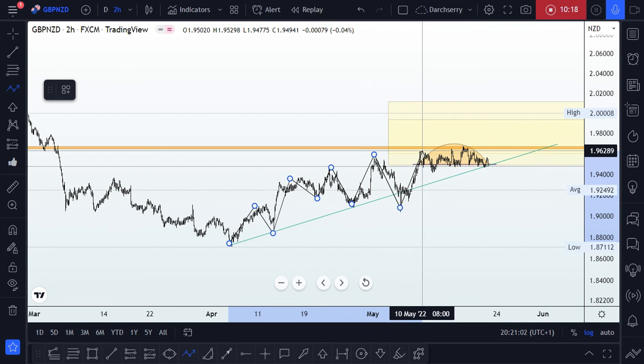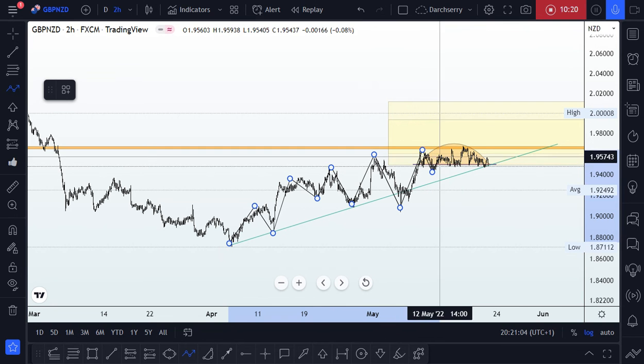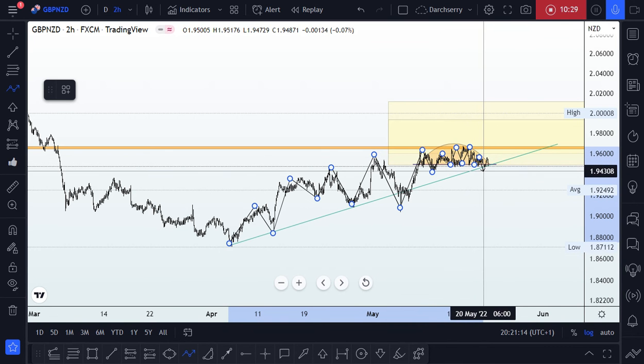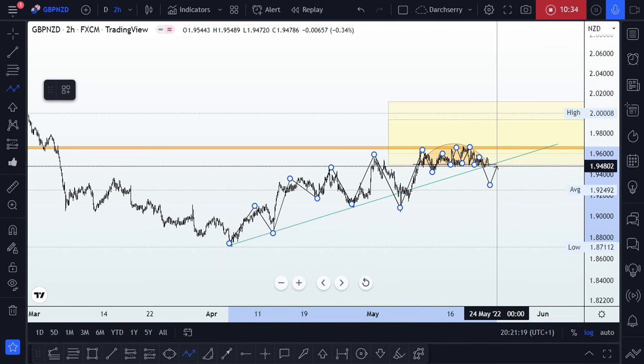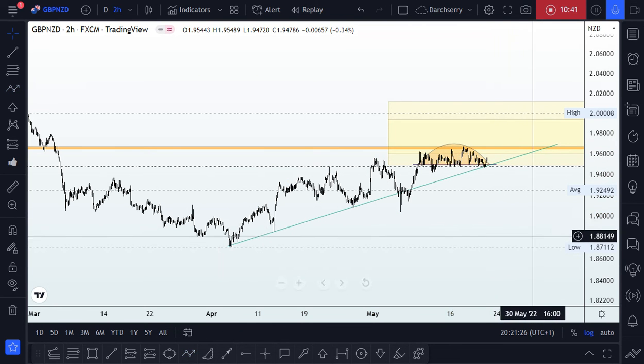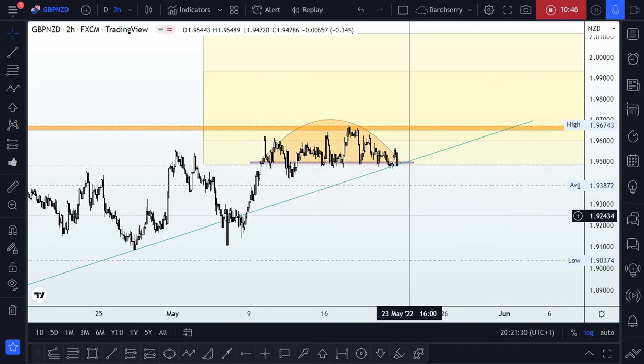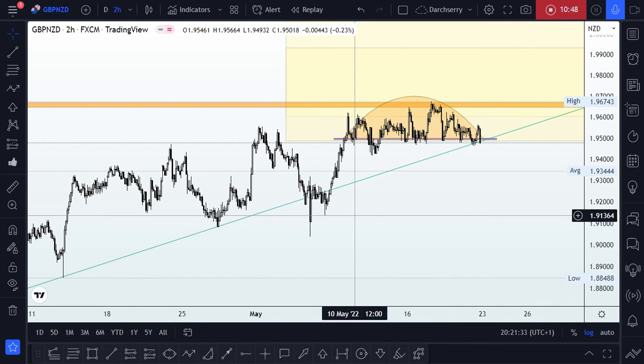And since price got to 1.967, we saw that price was finding it difficult to break above that level. Hence, we are looking for a breakdown of that neckline, which will also share a confluence with the breakdown of the bullish trend line, where we look for a retest of structure to give us a confirmation that we are going bearish on this one. So with this information, then we will be having a selling position that looks more like this.